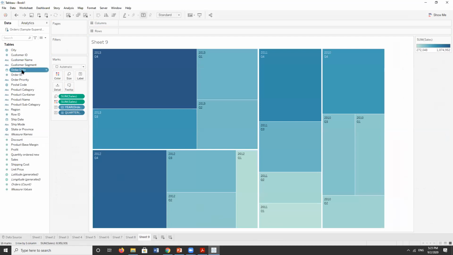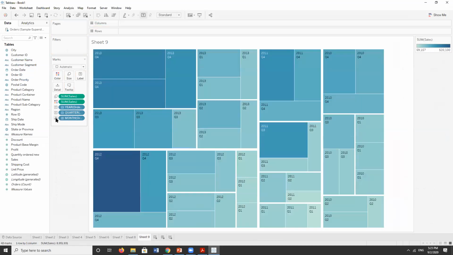Again, I drop order date and select month. So in this one, we don't have any rows and columns. Everything is in the middle.